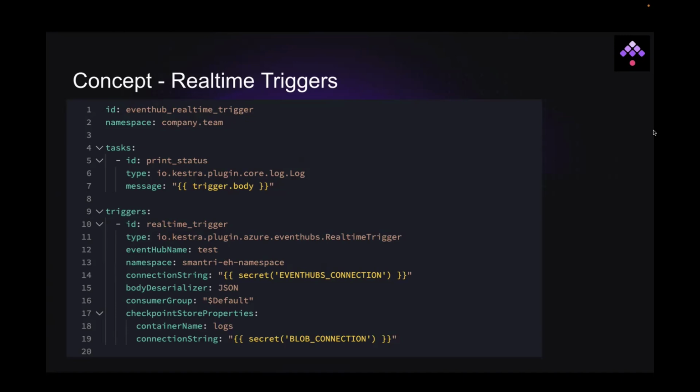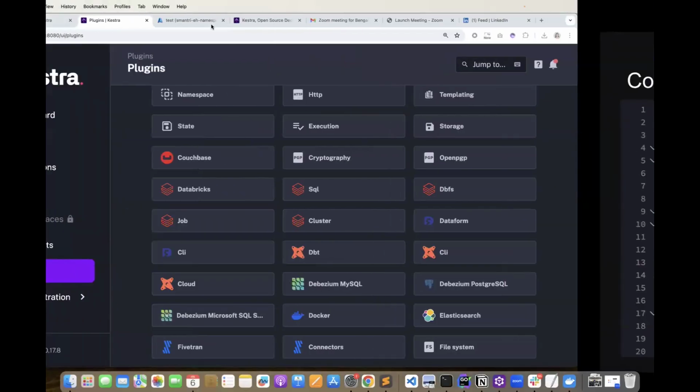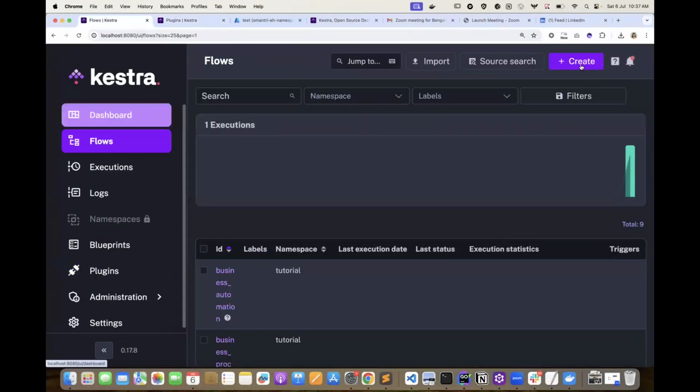So that's all about what I can say about real-time triggers. Let us now actually see it in action. I will go to flows and create a new flow.